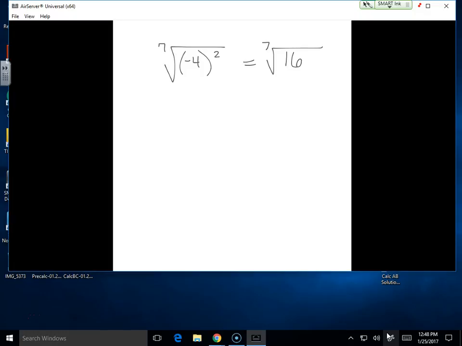Exactly. Now, we don't have to worry about that negative anymore. Well, we might backtrack a little bit, but don't we still want to figure out who 16 is? Yeah, 8 times, or we can do it this way. Either way, we end up with 2 to the power of 4, so we can change this to the 7th root of 2 to the power of 4. And now, if they wanted us to rewrite this, how would we take the radical and rewrite it as a fraction? Oh, 7 over 4. You mean 4 over 7.